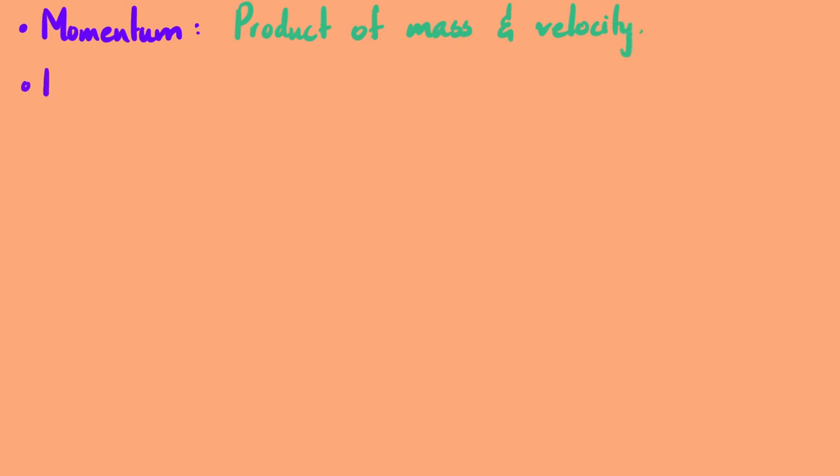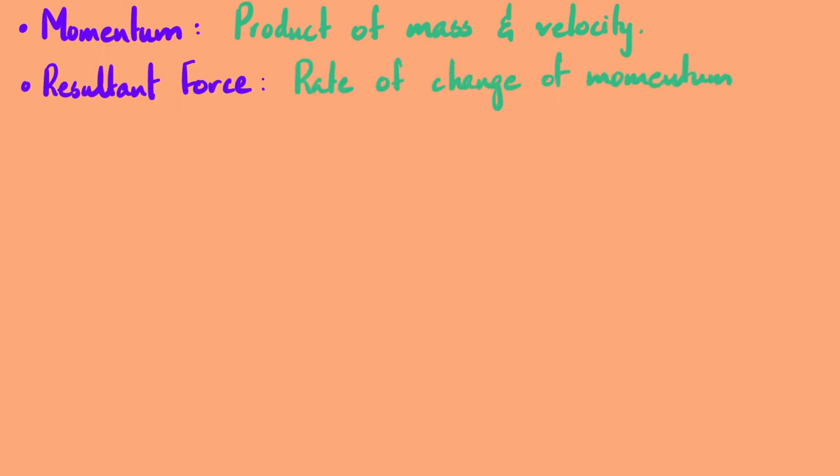Similarly, you may be asked to define the resultant force as well. And resultant force, do keep in mind that it's not defined according to F equals ma. Rather, it's defined by this equation. So it's defined as the rate of change of momentum, and the equation looks like this: delta P over delta T.